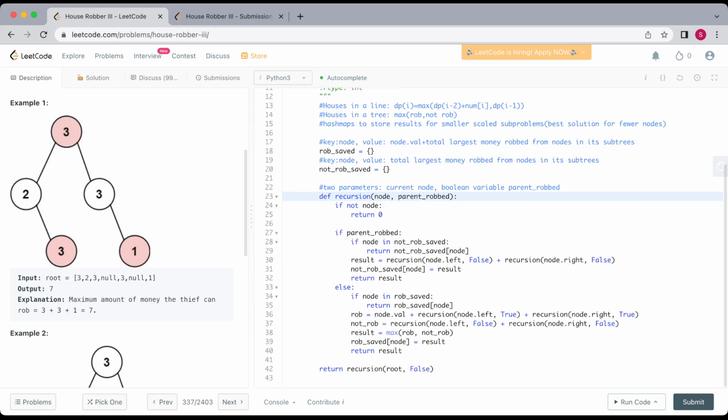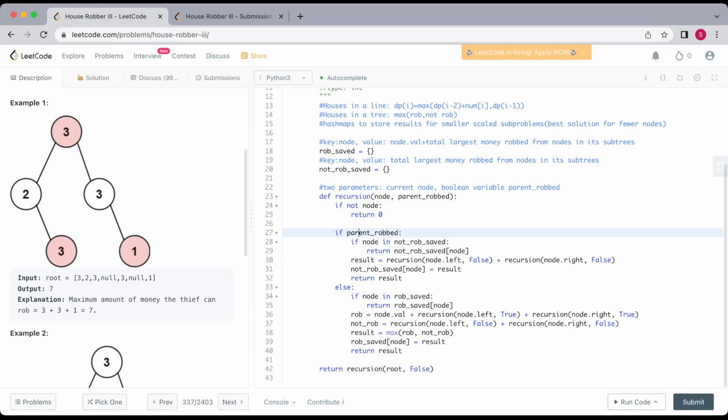There are two situations. If parent robbed is true, which means the parent node of the current node is robbed and we cannot rob this current node, so we only need to calculate the solution if we don't rob this current node.